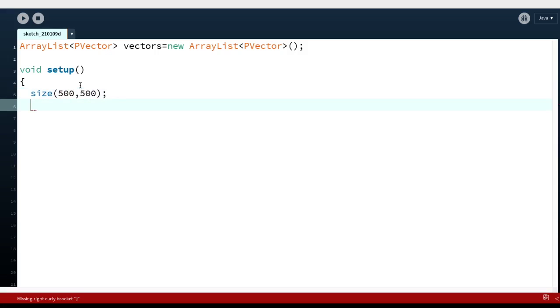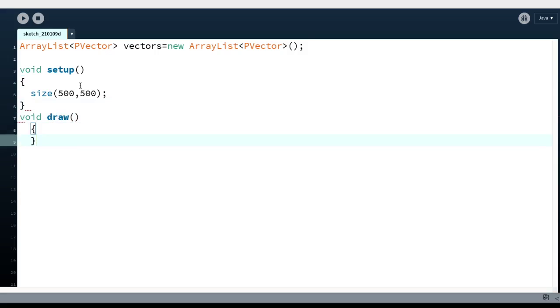In this, first I'm going to get rectangles. How do we make these random rectangles appear? To make them appear, we'll be using the draw method. Draw is the method which gets called 60 times per second. Setup is the method which gets called once when the program is executed.